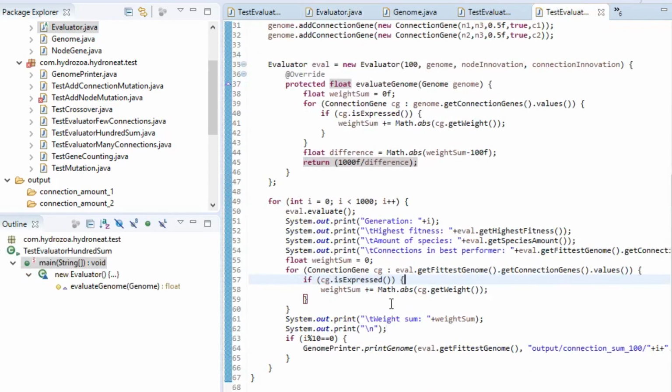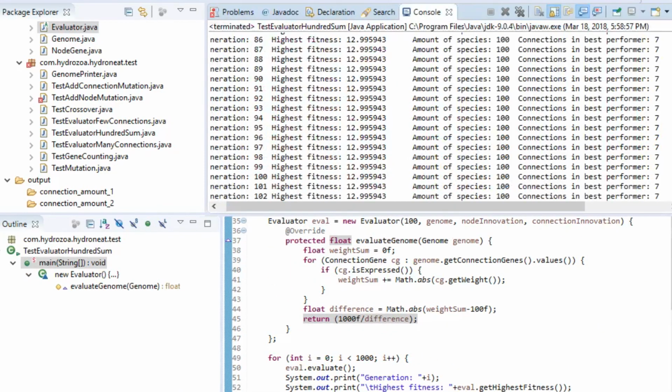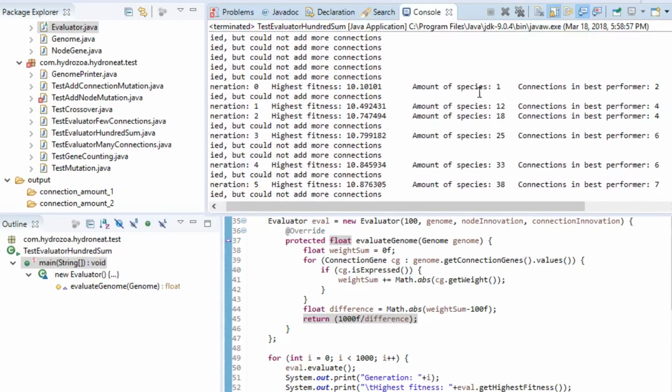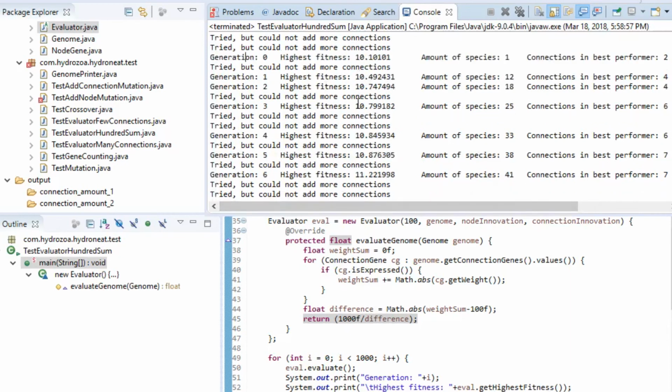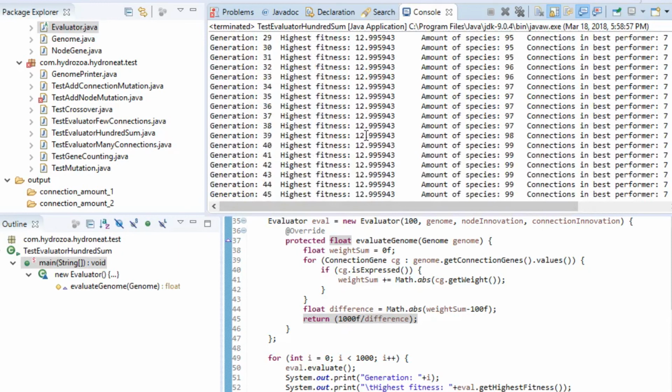And let's have a look at the history here. How quickly did it find that solution? Generation 0 has a fitness of 10, and then it goes up slightly, and then it stays there. I think it stays there as there are so many species.